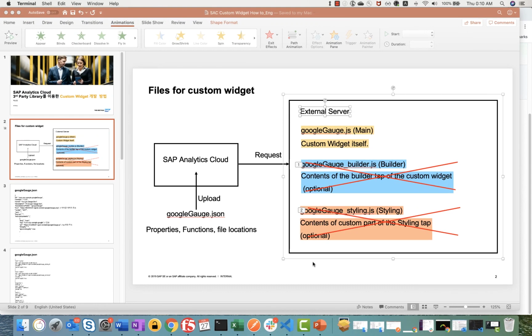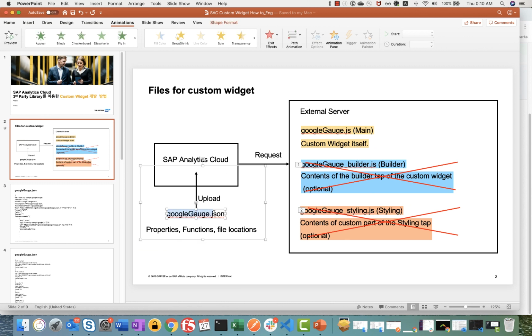So let's see the file architecture again. It seems like we can upload our JSON file to the SAP Analytics Cloud directly, and then from there SAP Analytics Cloud will request our JS file from the external server.